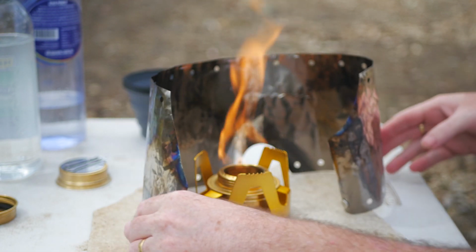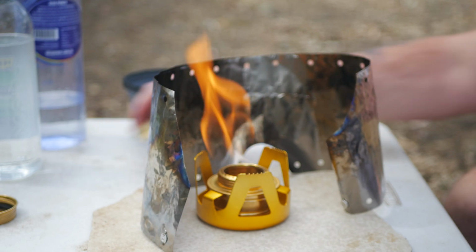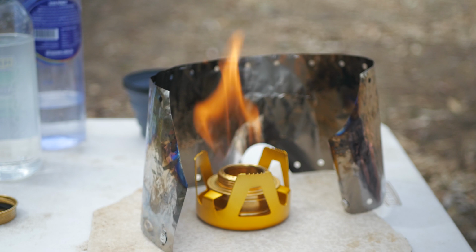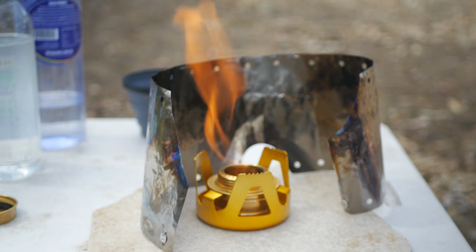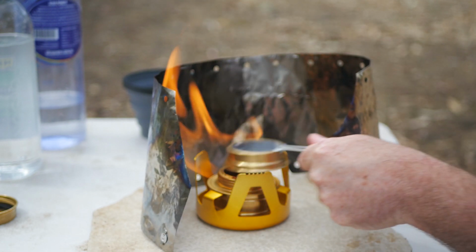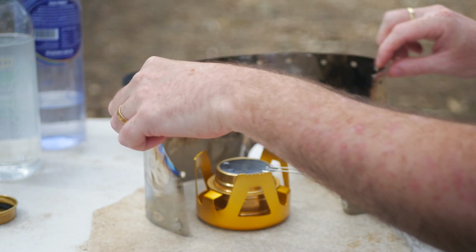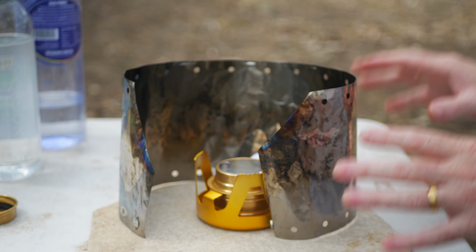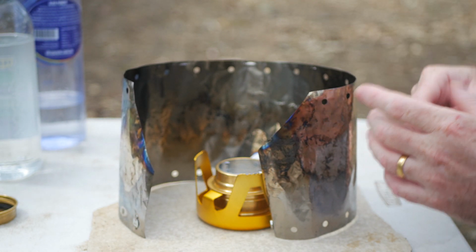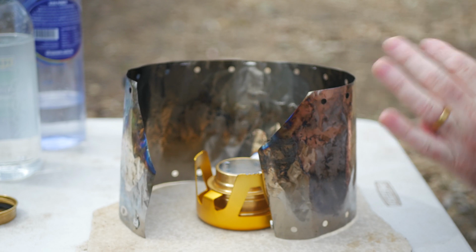You can see what the flame actually looks like. And you've got to treat these guys with a bit of caution. Once you've been using them a while, you can work out how much fuel they need to boil, and you can put just the right amount of fuel in. Now, with these, you have a snuffer, so you can snuff that guy out. They get going, and they've got a lot more heat potential, I think, than the little solid fuel stoves, although you can always put a few of those little tablets in to get more heat.